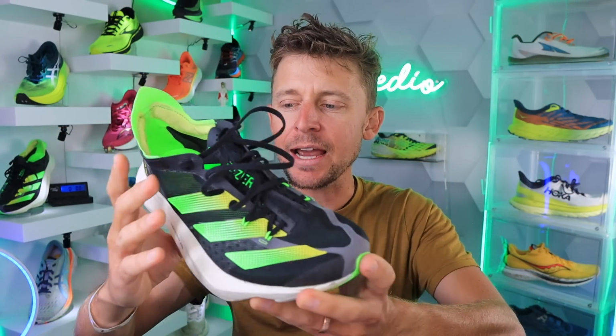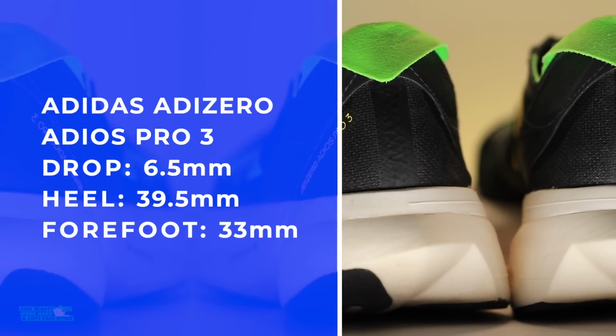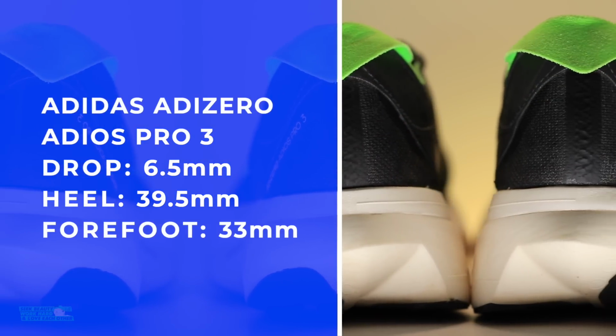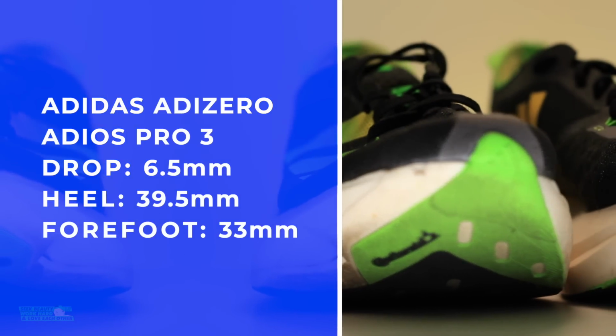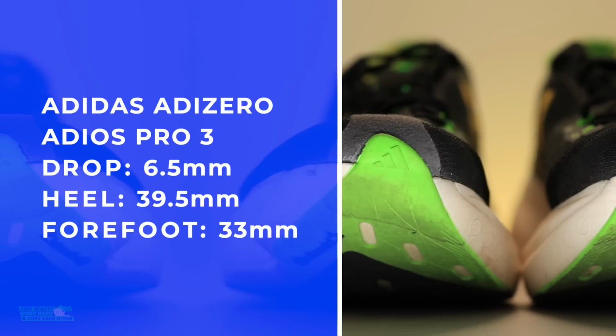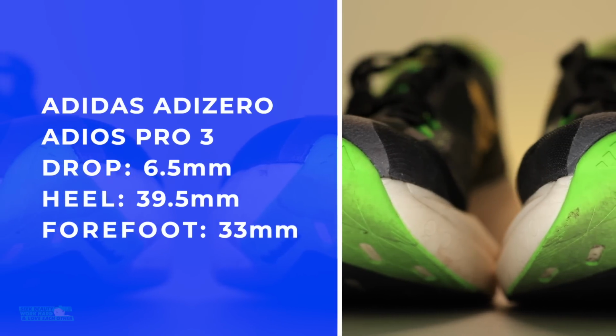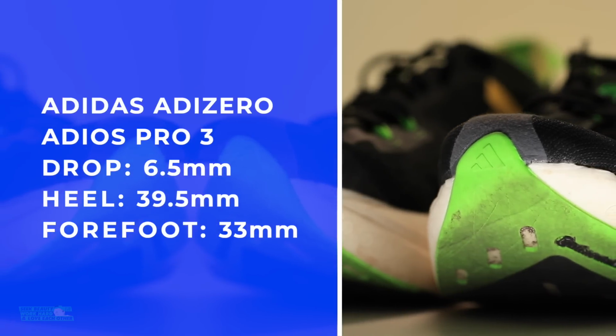Adidas puts the stack height in. There's the stack height on your screen. All right, 39 in the heel. They're saying 39.5 in the heel, 33 in the forefoot for basically that 6mm drop. But shoes are getting wild. I'll talk about this outsole and midsole here in a second. Everyone definitely falling into that maximalist category.